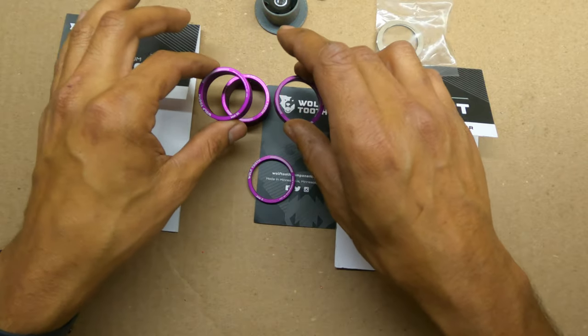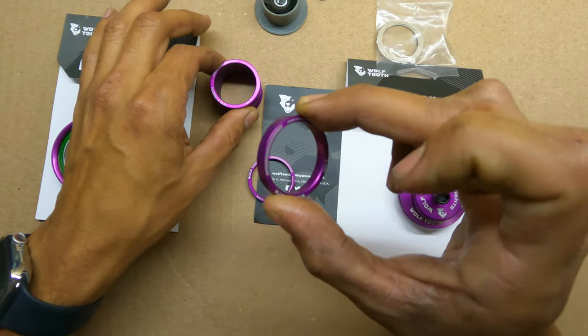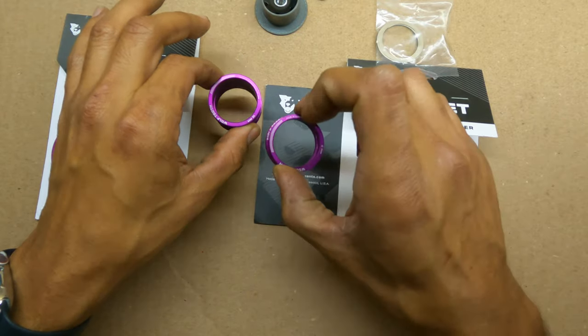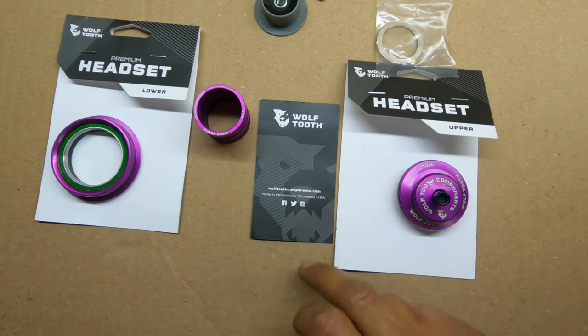Which is kind of nice that they give you all these spacers. I ordered another brand and they only came with a bunch of little ones this big. They came with 4 or 5 millimeters, and there's either too much or too little. So I'm kind of glad they put 4 spacers in there. But that's the product. Now I'm going to go ahead and start with this bike.